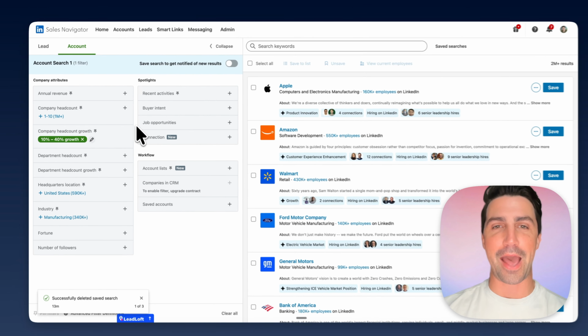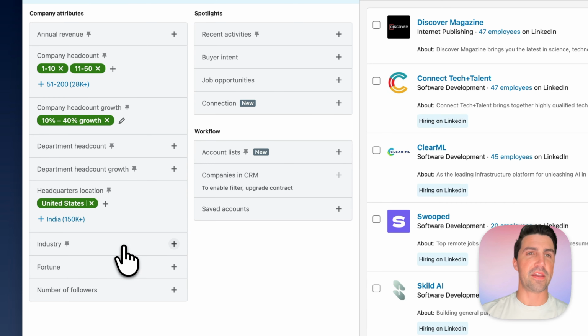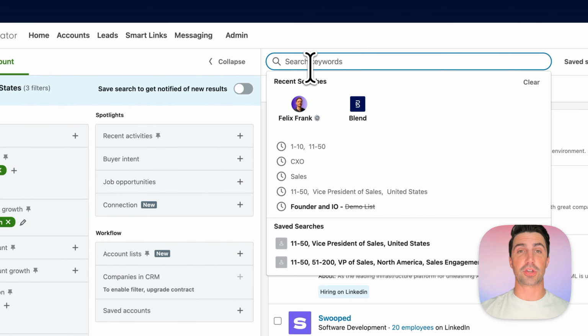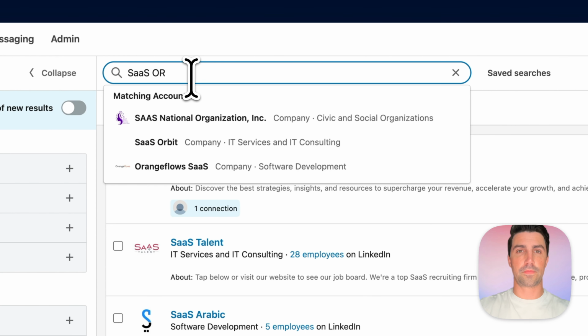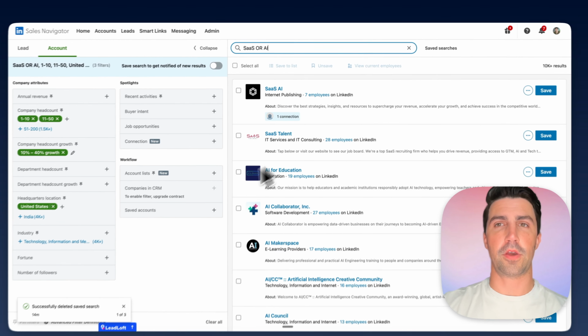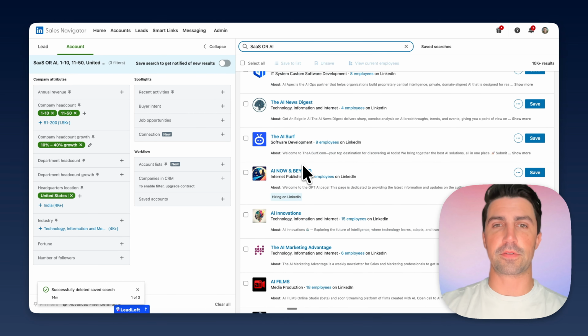Well, let's go look at company headcount and narrow this down. We'll say 1 to 10 and 11 to 50. So maybe startups for the most part. So this is super useful, and you can add other filters here. We can add a location, United States. And again, the industry isn't great, so I might avoid this. I might actually recommend using a search term, maybe something like SaaS. There we go. Okay, there's 10K results here.